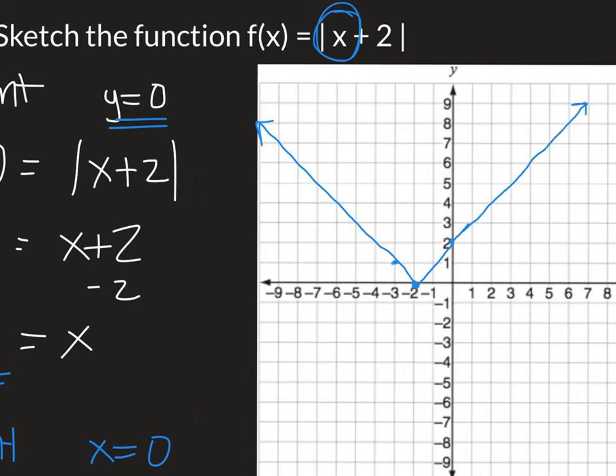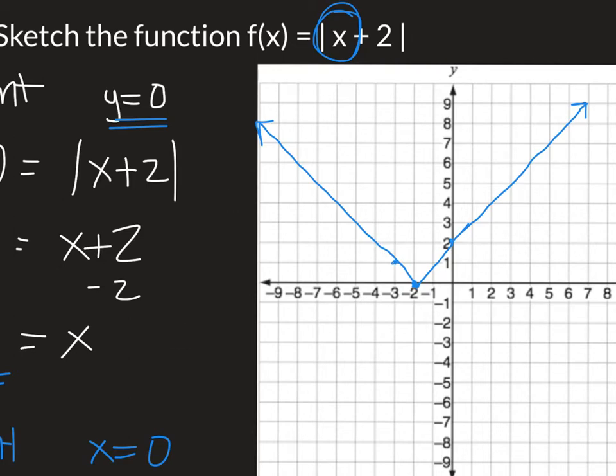So we use some clues from the given function. This is the slope, this is the y-intercept. We just have to figure out where the graph turns around and starts going back up. In this case it happens right here at the point negative 2, comma 0. So this is your vertex. This has a positive slope going up this way, and this has a negative slope going up that way. Those things come from your clues.